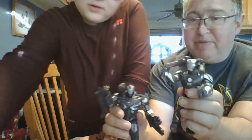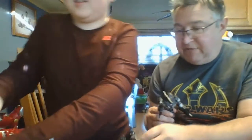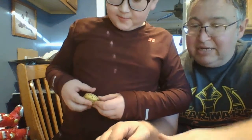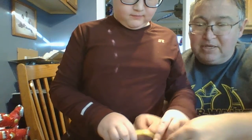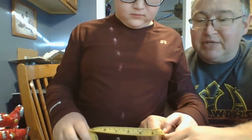Oh yeah, right here. All right, we're gonna measure him right quick. Measure him first. Lay him down flat. Let's see what we get with the toy box version. So this is Disney's toy box version. I'll stand him up, it'd be easier to measure like this. I'll hold this in and show you. I'll hold it down at the tip of his toes. Let's lay him flat so it's fair. Slide your hand over so I can see. All right, that's fairly flat.